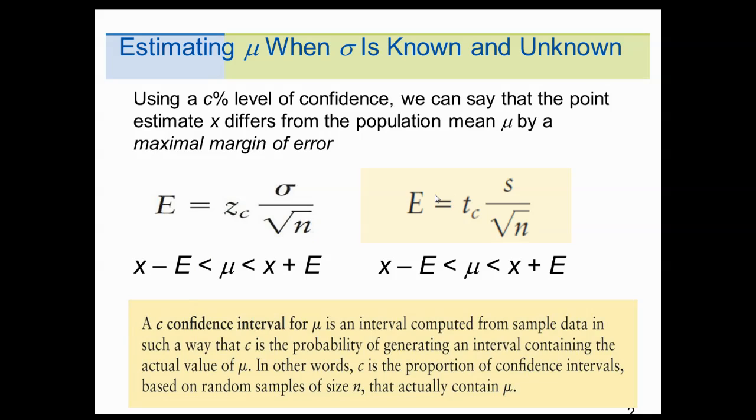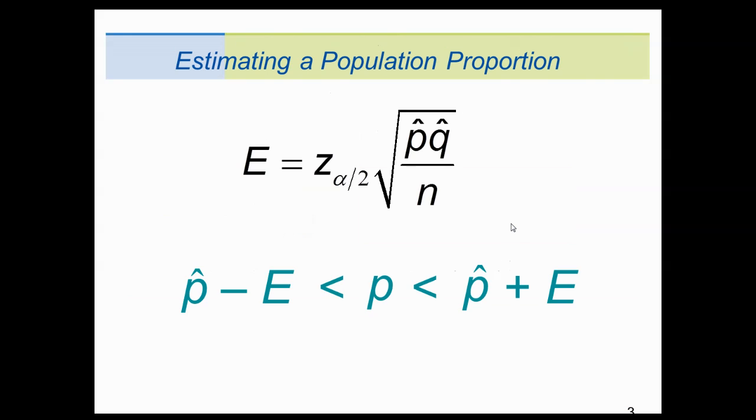In section 7.2, we didn't know what sigma was. We knew what S was, the standard deviation of the sample. Instead of using z-scores, we were using t-distributions, which meant we had to go to a chart, subtract 1 from n, figure out the degrees of freedom, and find this t-score. In both cases, our calculator was able to find this confidence interval for us. But that's the difference here. We were trying to estimate the population mean mu. All right, so how do things change?